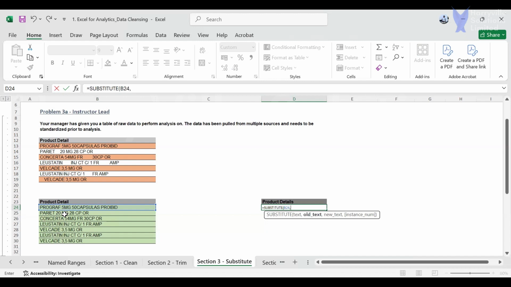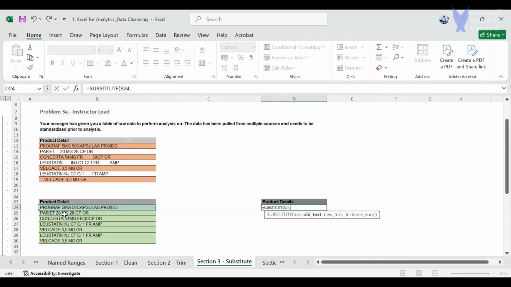Now, there is something we need to take care of. We need to notice, as an analyst or even as a programmer, because this applies to SQL, Excel, Power BI, and I think it also applies to Tableau too, that whenever you are writing a function and referring to a text, you need to put it in quotation. That is the law. If you are dealing with numbers or values, you can just leave it the way it is.